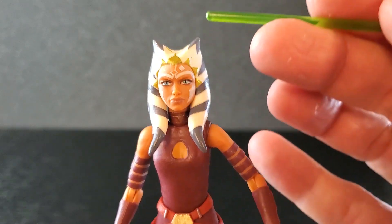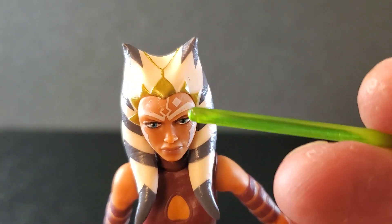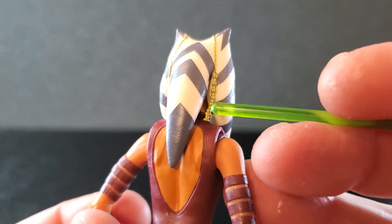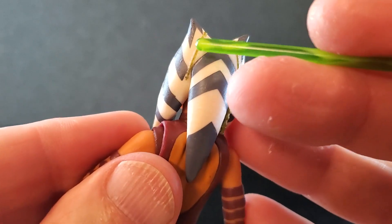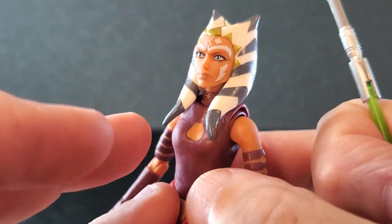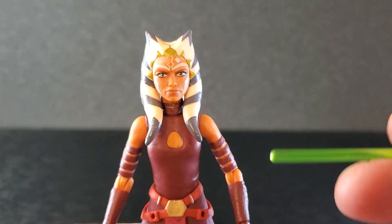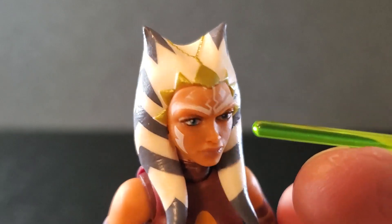I think they did a nice job. The leku look good. The gold around here is just nice — I like how it comes up there. And the little Padawan braid comes down, that looks good. It's kind of a soft plastic, a little bendy, but it's pretty much just stationary. And then this one hangs down on that side. Yeah, the leku look great. So from the neck up, I think this is stunning. Going from animated to plastic, it looks absolutely amazing. I'm just really bummed about that paint issue.